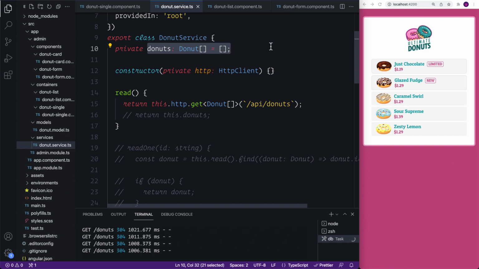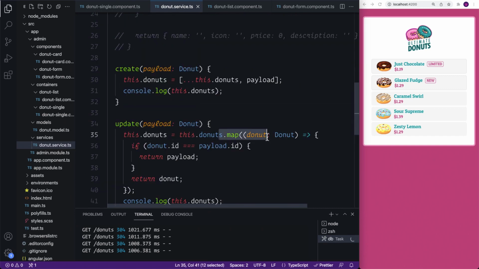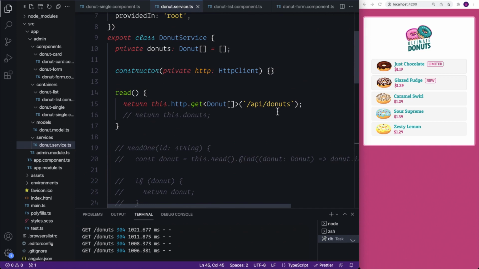And this isn't too dissimilar to something like this, where we're doing array find, and we've also got array map, and also array filter. So if you're confident with a map, a filter, there's not really too much to learn with observables, because it follows this same functional programming paradigm. Now, an observable is a slightly different mechanism. However, it follows the same principles, and the way that the data flows through an observable is also slightly different. But for this, we don't need to worry about things too much, because we're going to take things one step at a time. So we have our HTTP GET.